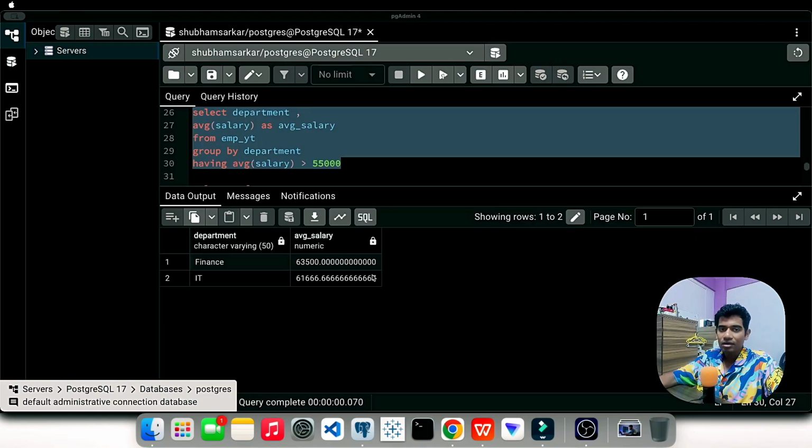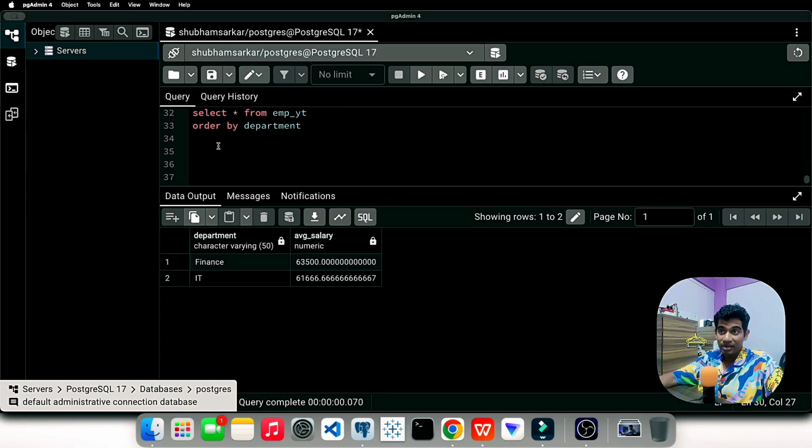Let's find out. I know it is kind of an intermediate thing, but let us see it step by step. Use of having and where together. Okay? Simple as that.